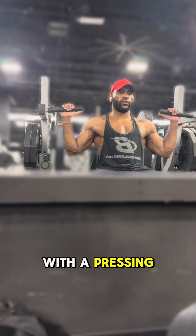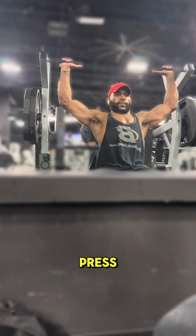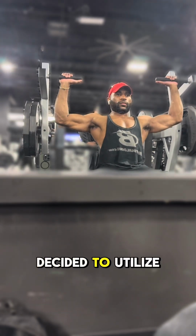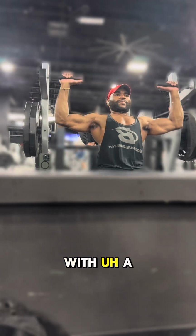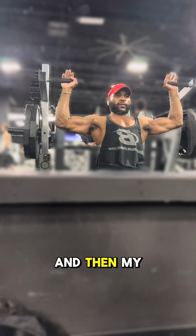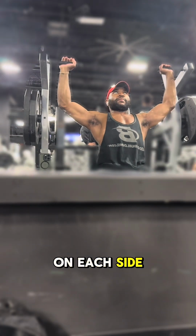I start off with a pressing motion of some sort. Usually, it's either a barbell or a dumbbell press. Today, I decided to utilize the shoulder press machine, so that's where we're at right now. I warmed up with a 45 on each side, and then my working sets consisted of 2 plates on each side. It felt pretty good.